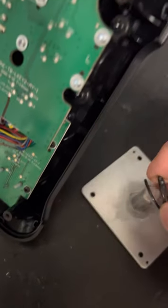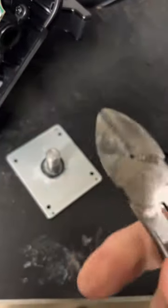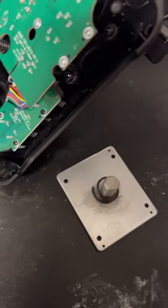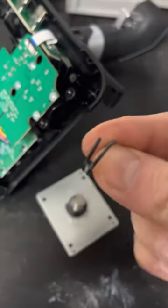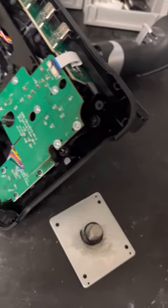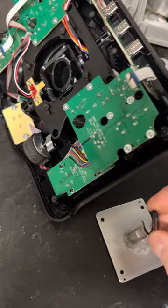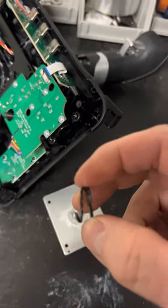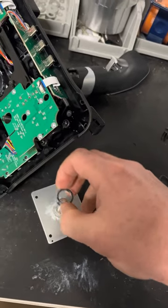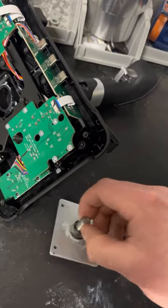Take the spring off and then take some dykes — like this — and cut the spring. This is how much I cut off the first time, and I tried it and it was still a little too stiff, so I took off this much more. When you put it back together, it doesn't matter what side you cut, but leave the top side flat and leave the cut side down against the other metal piece. That's all that's left on my spring and it works perfectly — the tension is perfect.